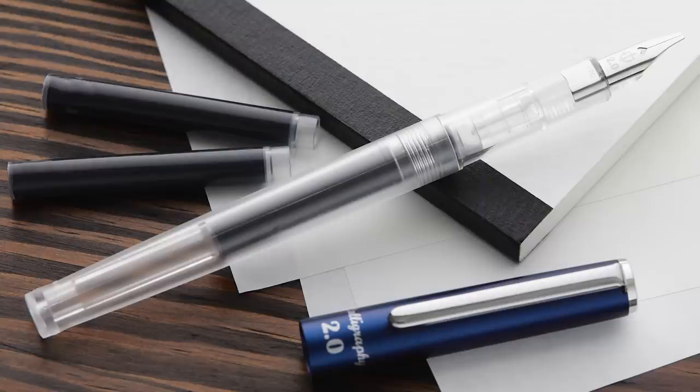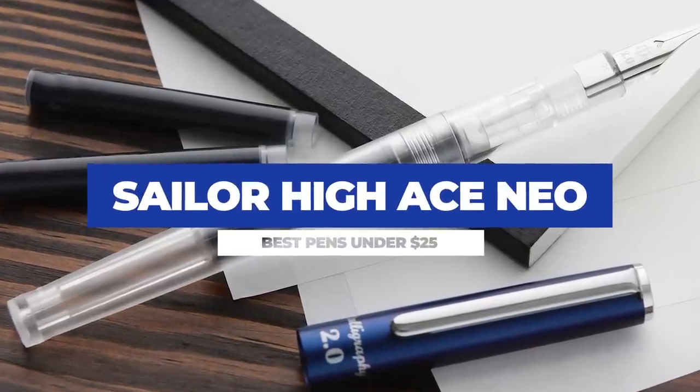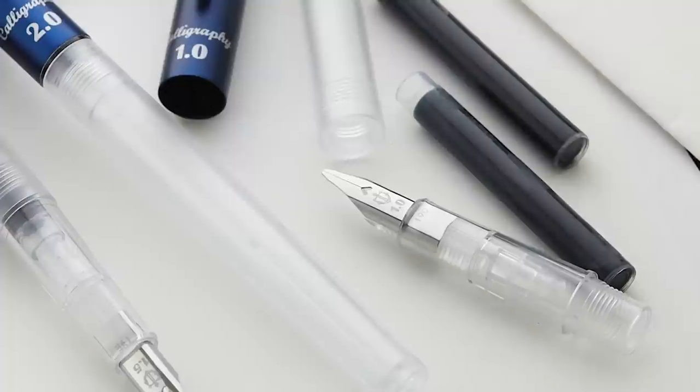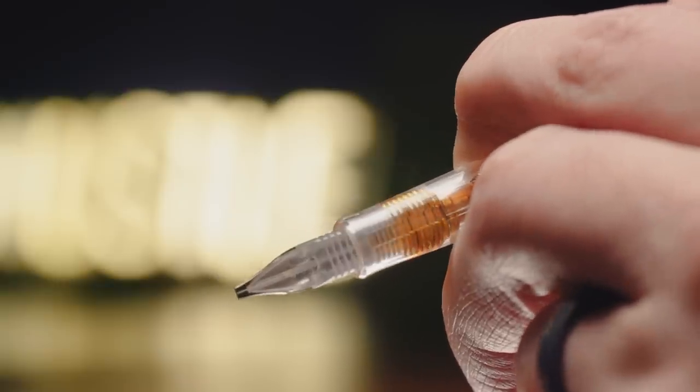Time for something different. The Sailor Compass Hiace Neo is different from the rest of the pens on this list because these pens only come with calligraphy nibs — you can also call them stub nibs. These nibs have flat tips, not rounded ones, so the line they put down on paper looks more like a ribbon than a string or rope — wide in one direction and thin in the other. Being able to practice some cool lettering styles for just 20 bucks makes this pen a tremendous value, and it's also got a clear feed which is fun to watch and lets you see when it's totally clean.